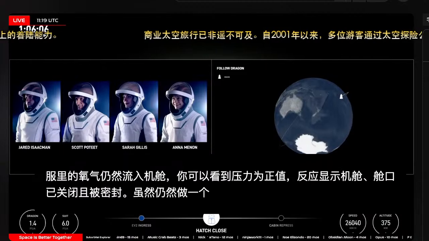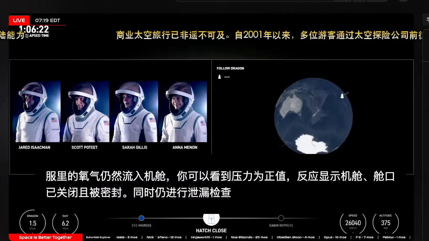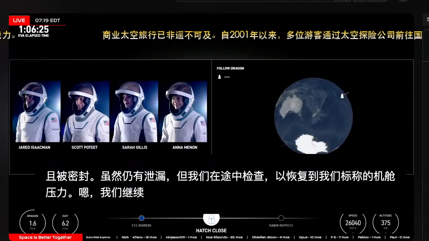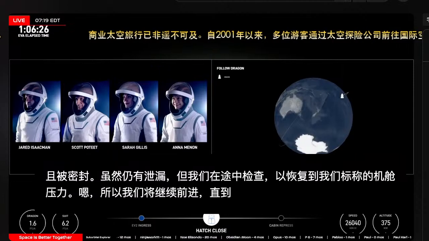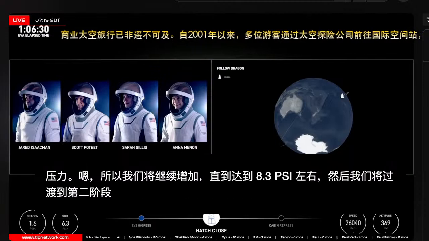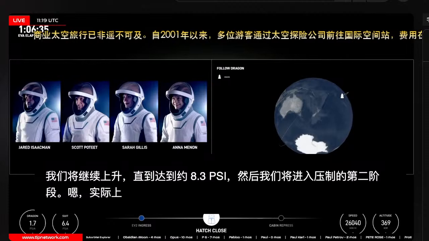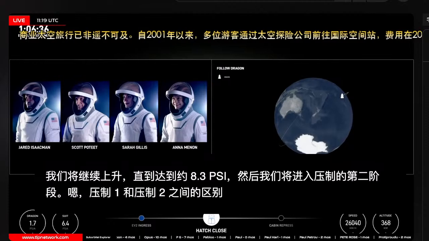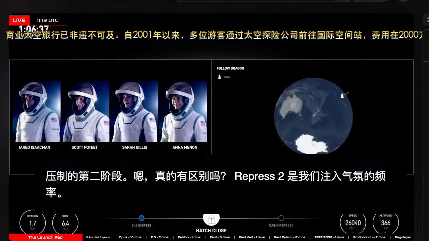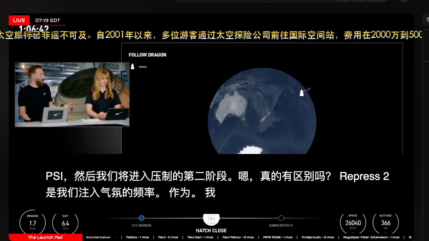We'll still do a leak check on our way back up to our nominal cabin pressure. So we're going to continue ticking up until we're about 8.3 psi, and then we're going to transition into the second phase of our repress. Really the difference between repress 1 and repress 2 is how frequently we're injecting atmosphere, as the repress is also pretty unique with Dragon.